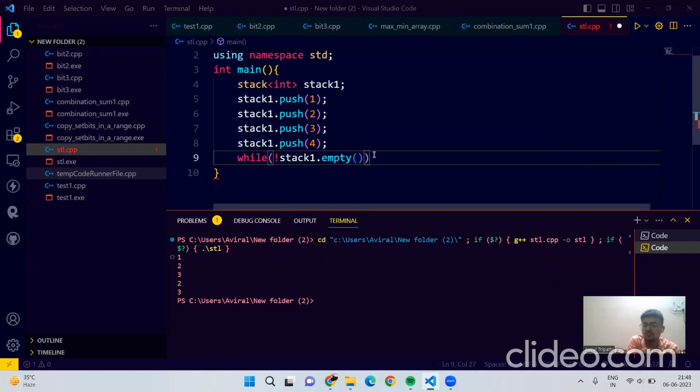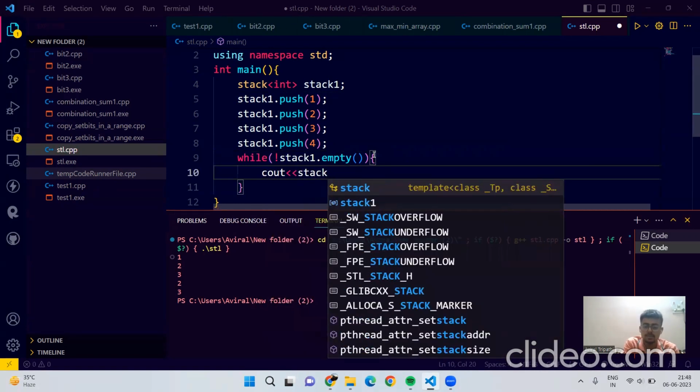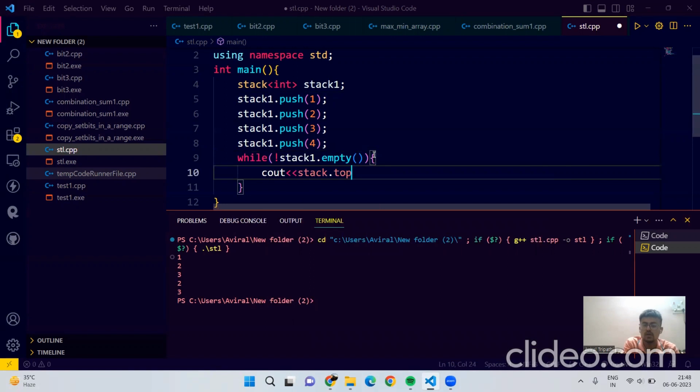So here we are doing: if stack.empty output is true, using the not operator we simply change it to false. Then we simply do stack.top.